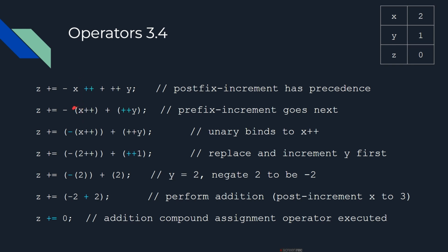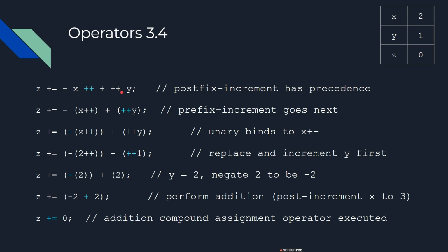Once that has been established, we can go ahead and enclose the x plus plus in parentheses. Once this has been done, we can see now that the next operator that has the highest precedence following the postfix would be between the prefix and the unary minus. But note that we're going from right to left, in this case, from their associativity in the table, starting from the semicolon, going from right to left.